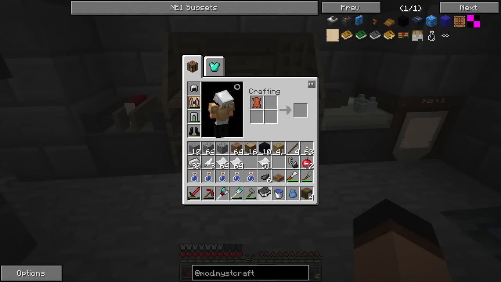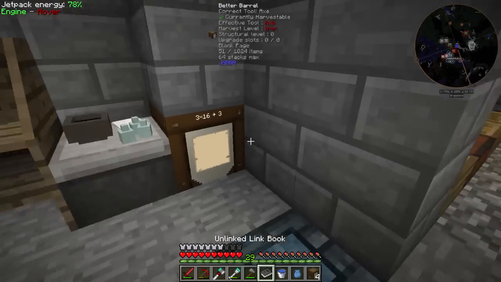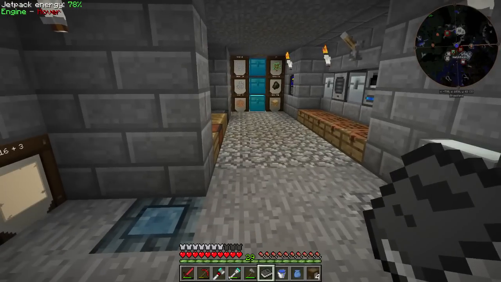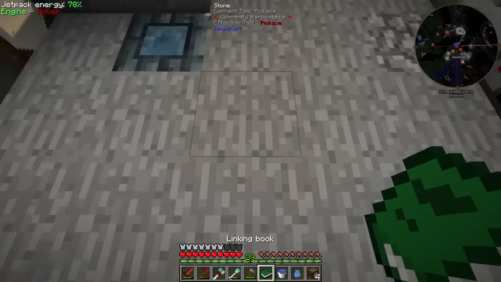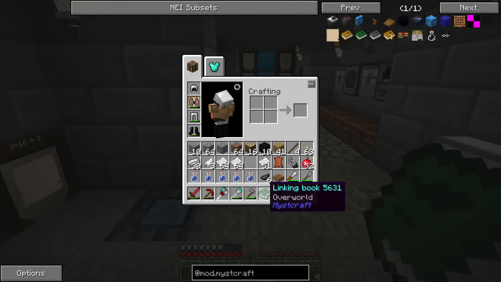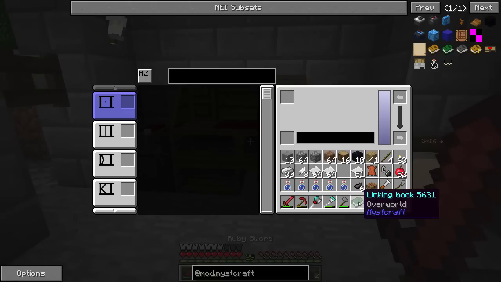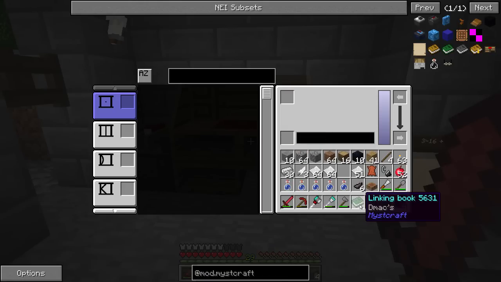Yes. Okay. Perfect. So, unlinked linking book. That's what we want. We want one to link to our base. So you just take this and let's say right here is where I want to end up. I can just hold shift and then right click. There we go. Now we're linked to the overworld, to our spot. And if I want to, I can then throw it in here, I believe. And I can change the name to DMAX. And it's now linked to DMAX.